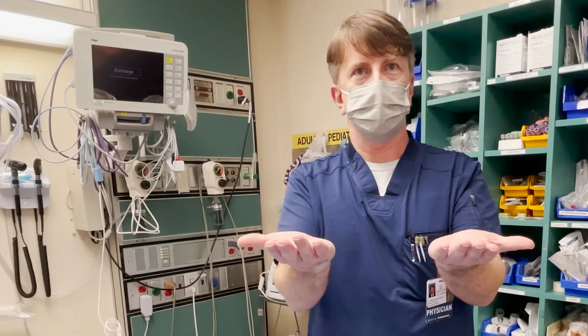If you're going to detorse, you go in this direction — like opening a book. There are occasions where that's not the case, but as a general rule that's correct. About 30% of the time the twist is the other direction. How difficult was this and how quick? It was not difficult at all. We pre-medicated with pain medication because it can be a painful procedure otherwise. After lifting the testicle and detorsing two rotations, there was a noticeable drop of the testicle and almost immediate relief of pain. It was a high-riding testicle, swollen, tender, no cremasteric reflex — and immediately became a normal-riding testicle.